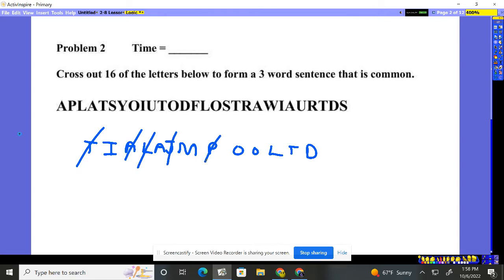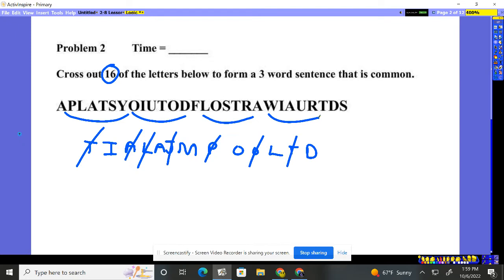Now it's hidden. You've got to come in and cross out these letters. M. There, you crossed out what? 1, 2, 3, 4, 5, 6, 7. 7 letters to make the statement, I am old. So you're taking this and you've got to cross out 16. So what you need to do is look in here and see if you can find certain words. That's how you approach this. These are very difficult, okay? But that's how you approach it.